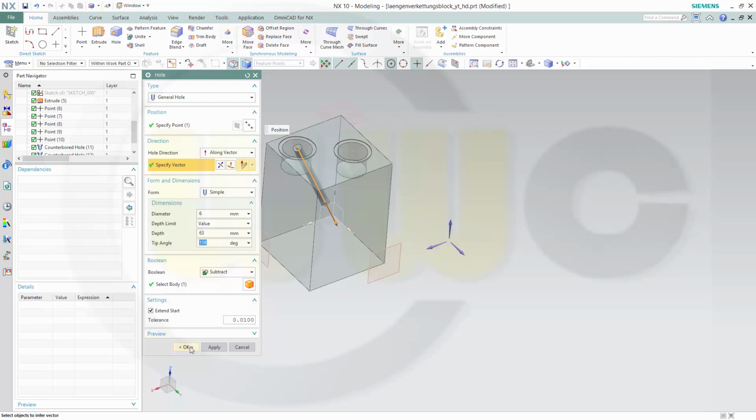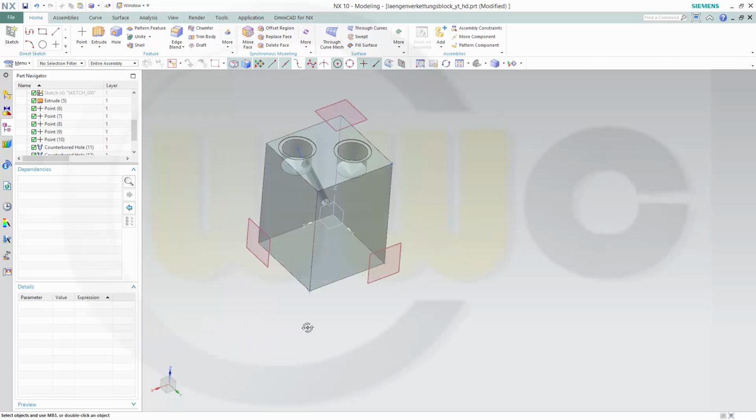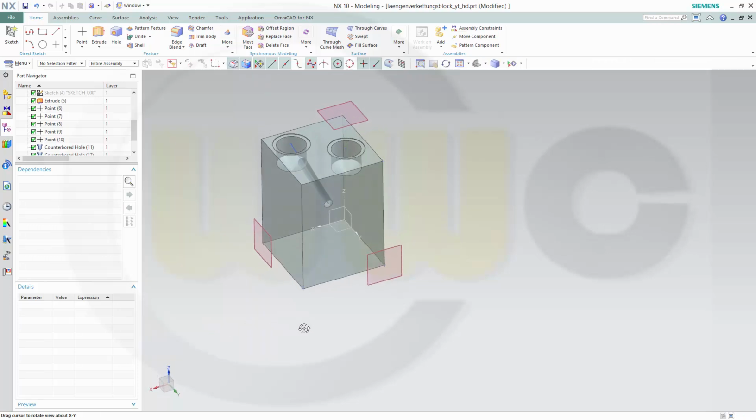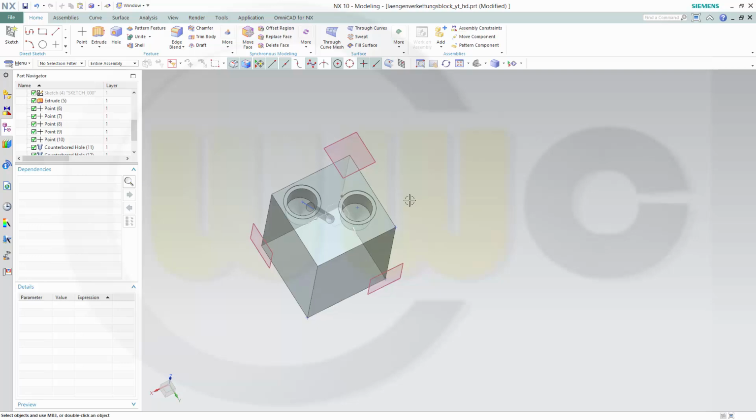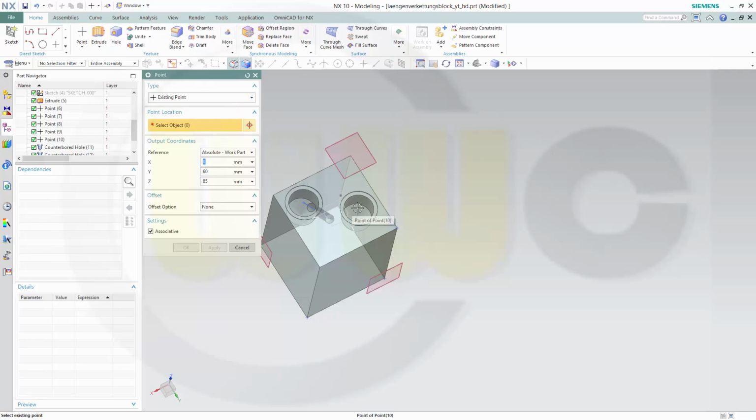Okay, and confirm. That's more like it. Then I need another point because it has a distance to this one, so go for point, make it existing point, and there should be an offset rectangular in the x direction, which should be minus 2.7, 2.7.